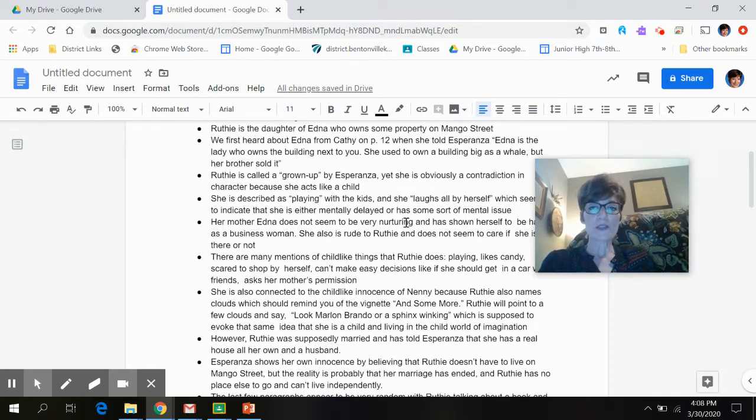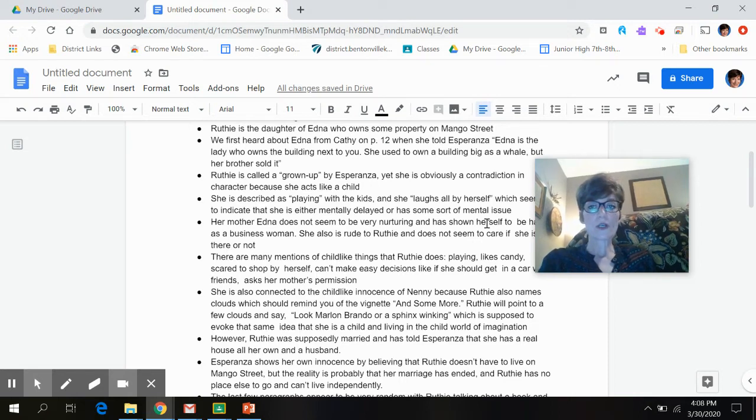Now, again, it also says she does some sort of unusual things like plays by herself and also laughs by herself. And then she wears mismatched clothes. So at this point, some inferences you might be making would be she's weird, she's mentally challenged or disabled, she maybe has some sort of psychological problem. Any of those things could be true. It does not appear that she is at the right intellectual level for her age, and we don't really know why. We don't know if it was some kind of trauma or if she was just born this way.